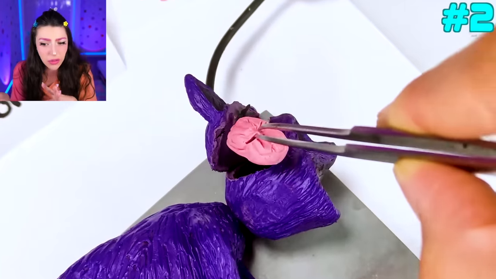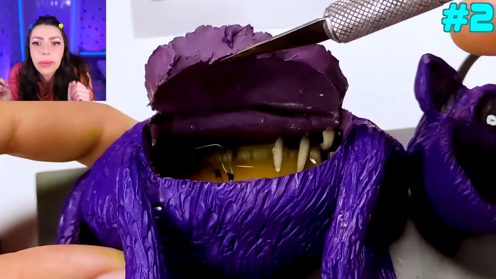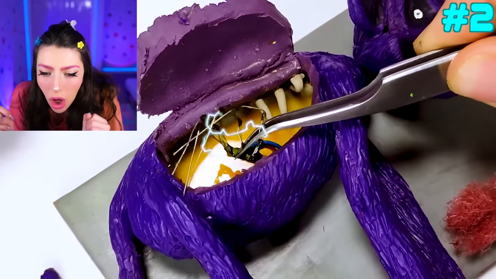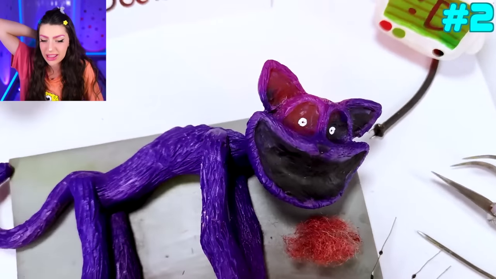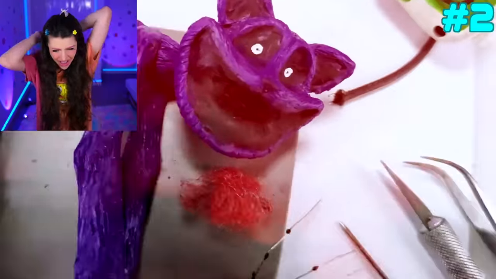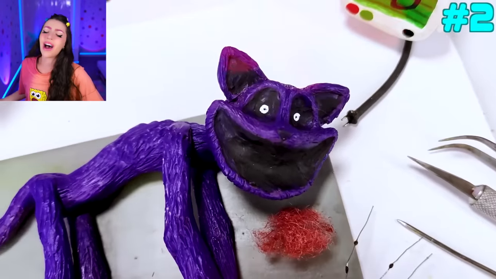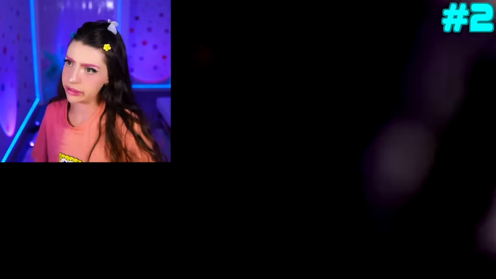Okay, we took out the evil red fluff and now we're replacing it with a regular brain. Pop that head back shut. And now we're opening up his tummy. Whoa! It's Prototype's hand inside Catnap's tummy! Okay, that is crazy. And now Catnap looks the same as he used to. Oh, and he's trying to make us go to sleep. Catnap, bro! We were just trying to help you. You always just gotta be sus.